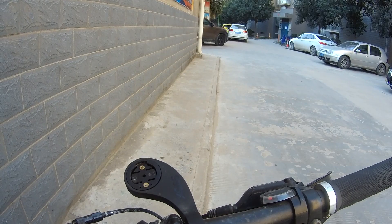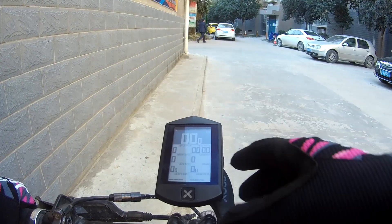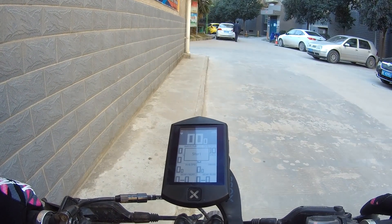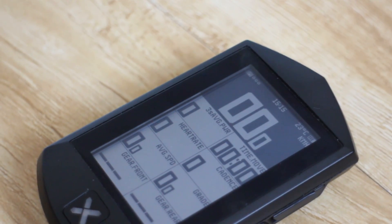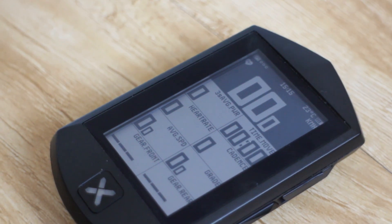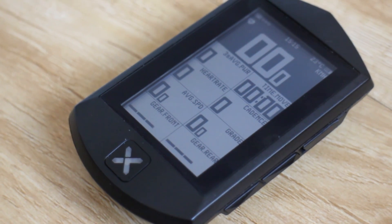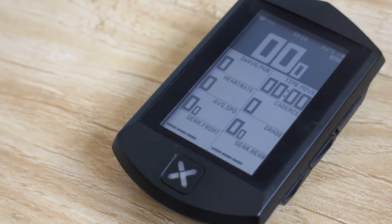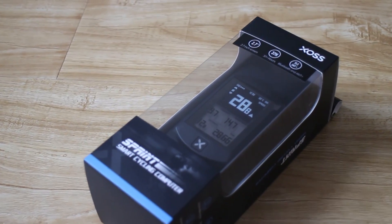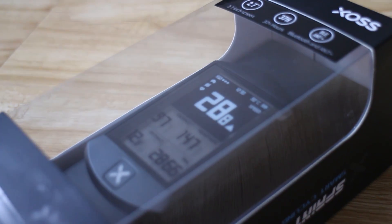What's up everybody, China Cycling here today with a look at the XOSS Sprint GPS Head Unit. On paper, it's great: a lovely 2.7-inch display, signals from four different GPS services, dual Bluetooth and ANT Plus connectivity, map navigation, and up to 37 hours battery life in a pretty good-looking exterior design that resembles a Wahoo device — all in a package that retails for $169 US dollars. But does it live up to that impressive spec list? Let's have a look.